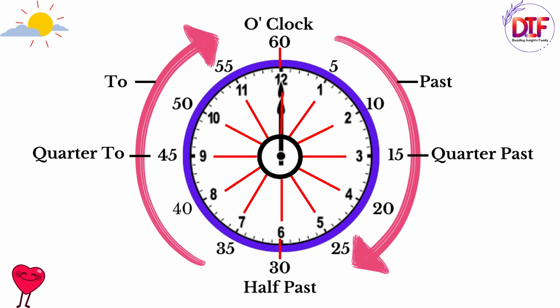And then the same thing you continue 6, 7, 8, 9 and 10 when you get to number 2, and then you continue counting 11, 12, 13, 14, 15 when it gets to number 3. So that's how you have your 5, 10, 15, 20, 25, 30, 35, 40, 45, 50, 55, and then when it is 60, that means it is the next hour. Okay, so with this, we can now get into learning our time.